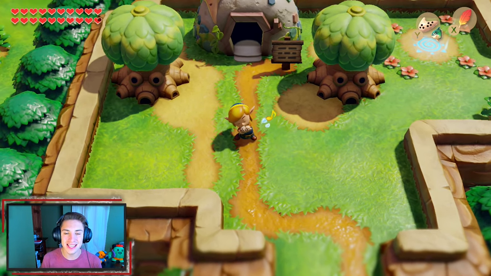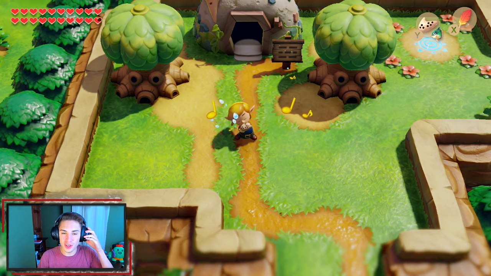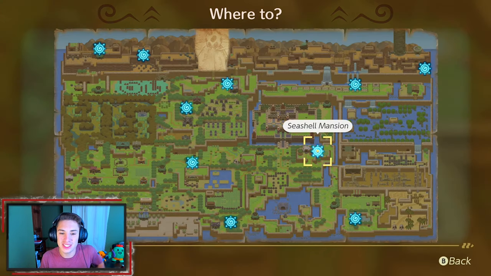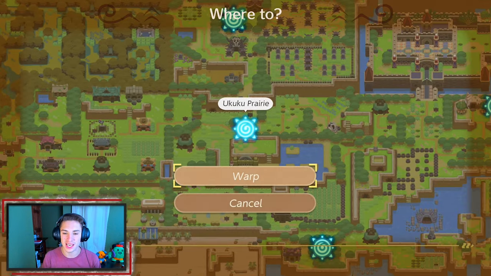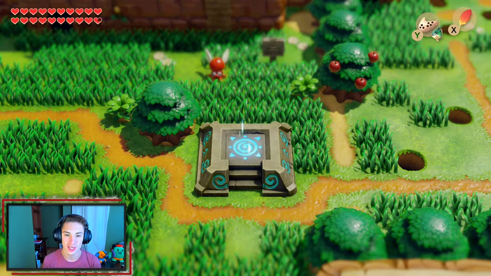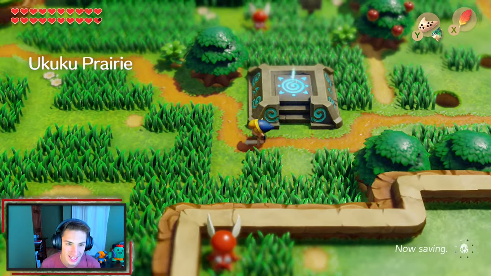So guys, in the last episode, we actually finished up collecting everything, all the seashells, all the pieces of heart, and the figurines. So now in this episode, we're going to finish up the game by heading up and waking the windfish. The first order of business, we want to head to the Yukuku Prairie and go back to Mabe Village, because there's actually something we've got to do in there. One last thing before we start heading over there.